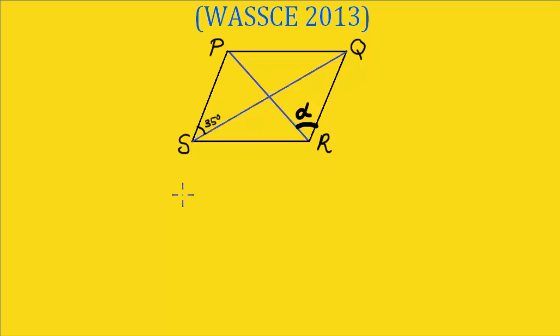So if you recall, I mentioned that the diagonals of a rhombus bisect the interior angles. What does that mean? That means that we know that this whole angle here has been bisected. That means 35 degrees is half of this whole angle here. Let's put it this way. This angle is equal to this angle because the whole angle here is split into two parts. So that means this is also 35 degrees. That means this whole angle here is 70 degrees. So you can take, let me not confuse you, just keep it in your head. So this is 70 degrees.